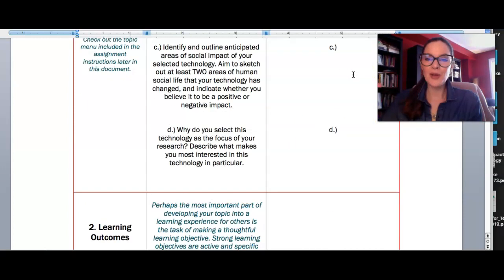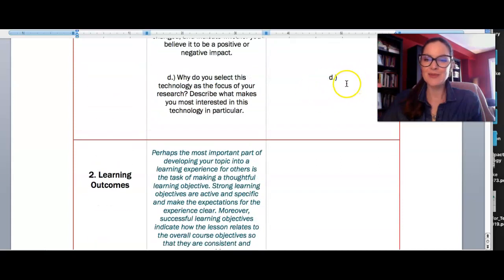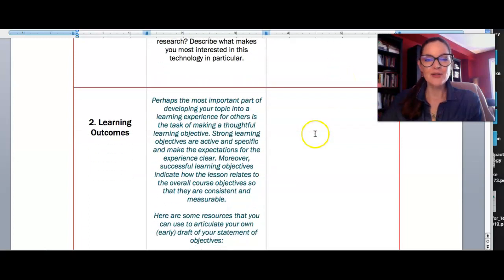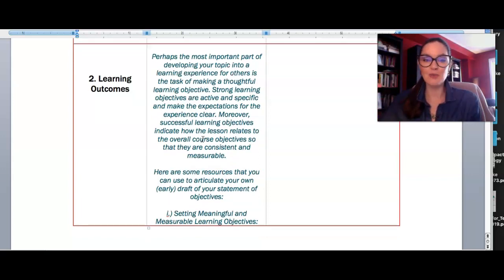So you just follow along in this table, and you type your responses, and you can edit all of your responses here. Now, stuff that is in blue colored font are guides. I've made a distinction from the questions that you'll be answering by turning things blue.